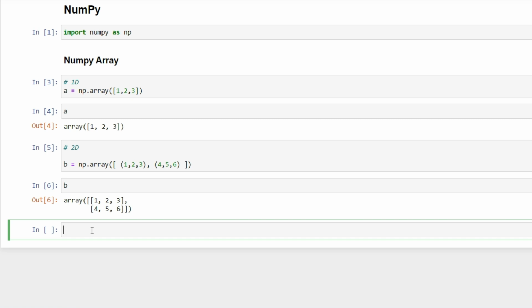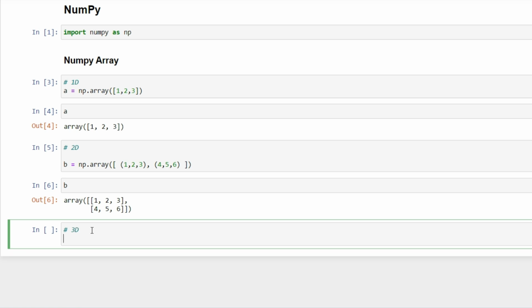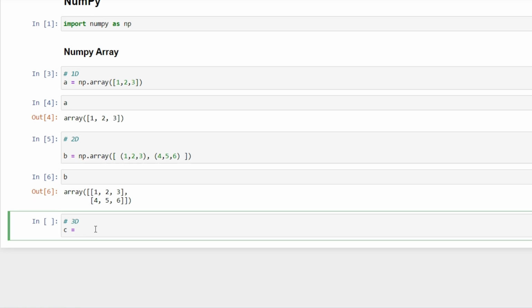A 3D array is a collection of 2D arrays, meaning a collection of matrices. So let's create that 3D array. Let me store it in a variable c. np.array, with a square bracket. Now this is the first square bracket. Inside this square bracket, I have to give, let's say, two different square brackets separated by a comma. The inner square brackets are considered as layers.